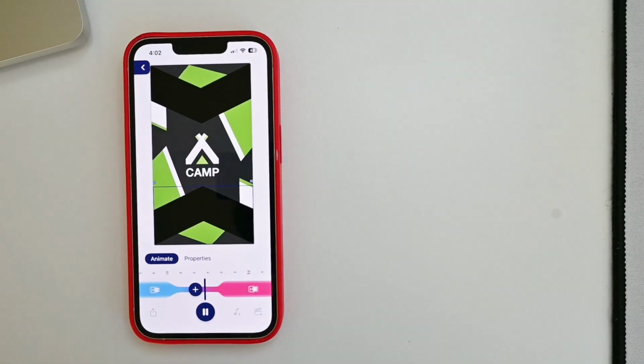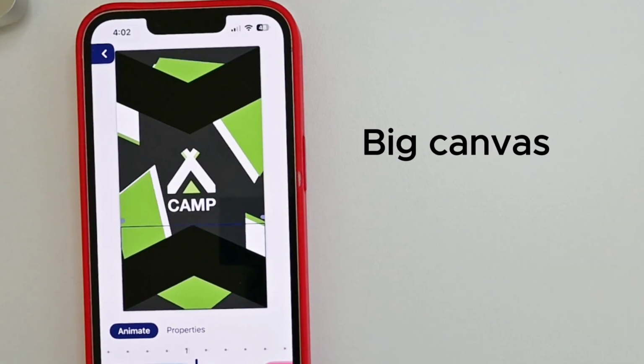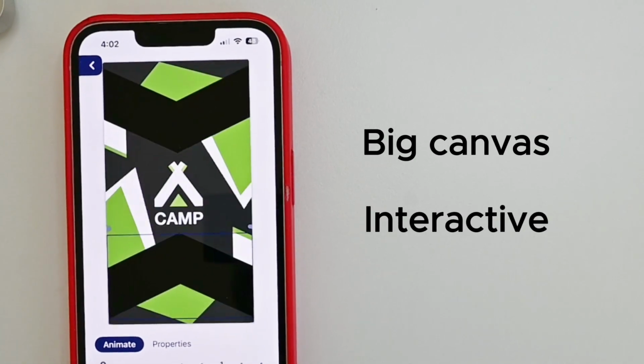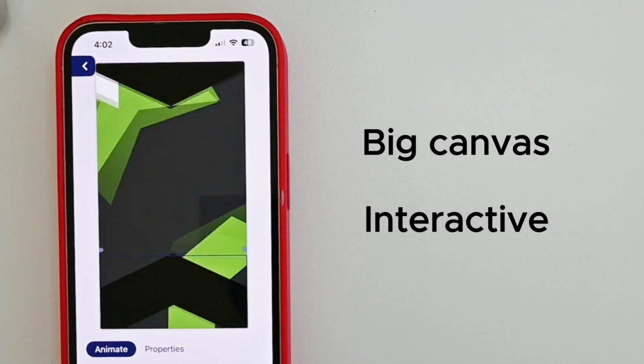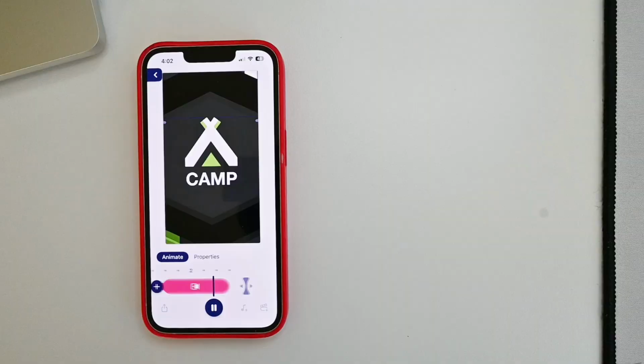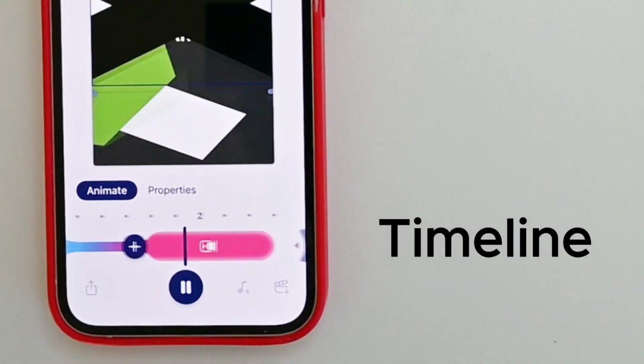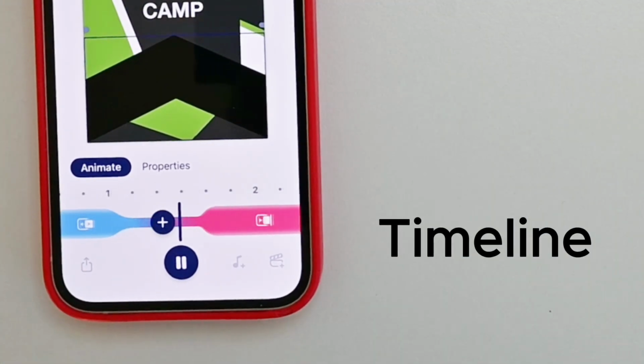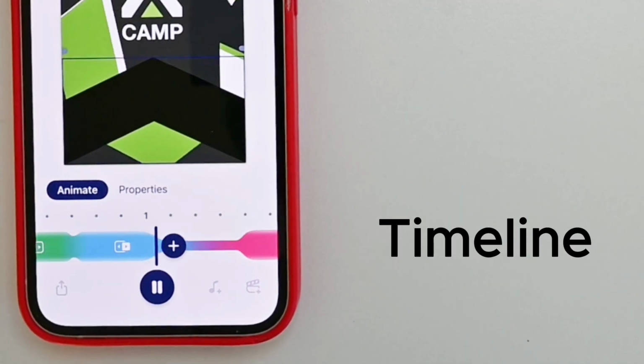If you take a look at the design, the canvas here is huge. It occupies most of the screen, and most of the interactions are done on the canvas as well, like moving, rotating, scaling, etc. The timeline is a smaller part of the design, and if you noticed, it doesn't actually show all of the elements inside of the canvas.